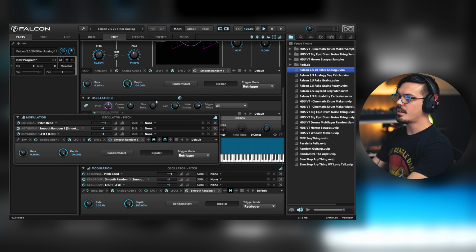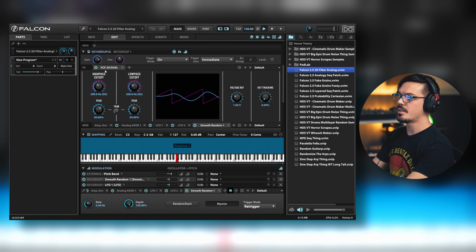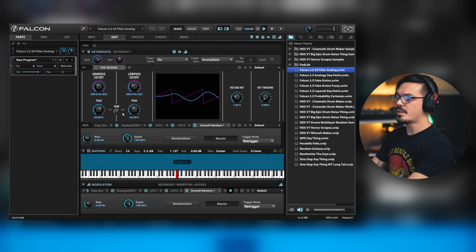So that way, let's just disable this filter here. If I just give this a play, you'll hear that there's this really nice analog drift to everything. I'm just gonna play a quick chord. Now, if we disable that and give it another play, bit more static.